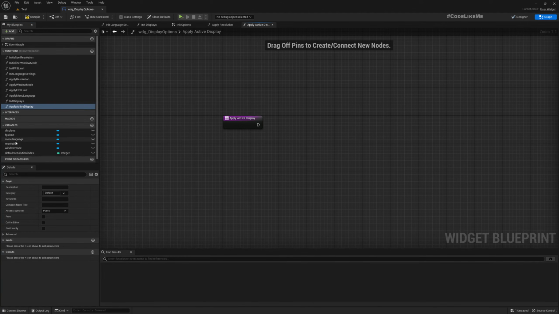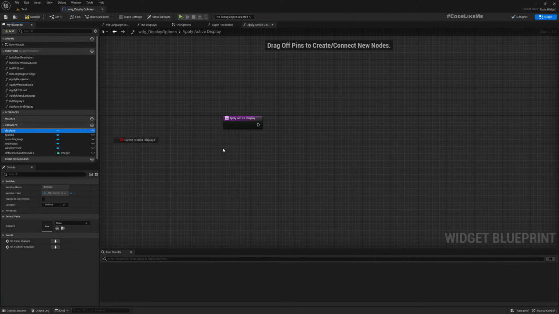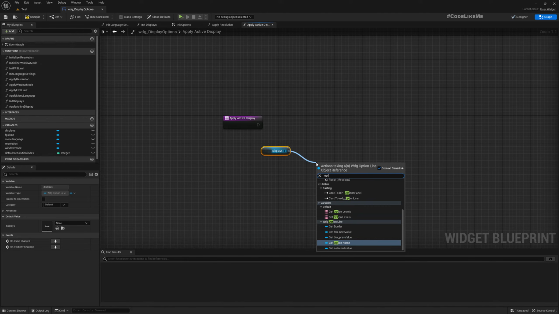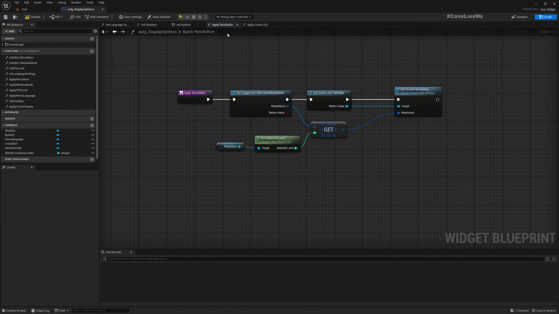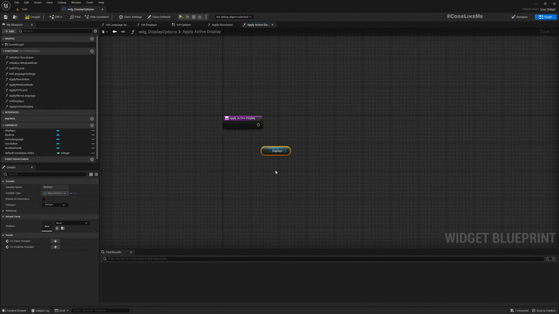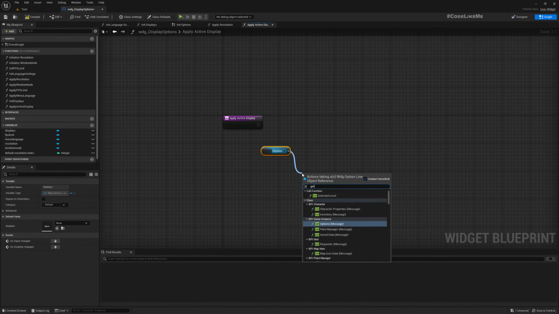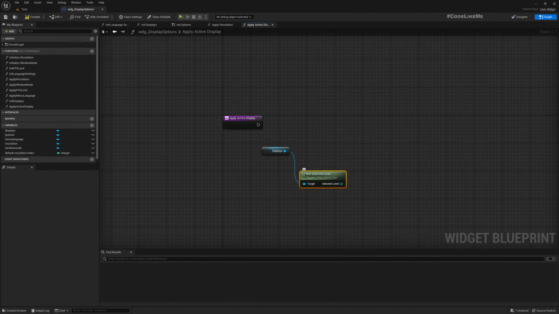Right, now from displays we can get selected level.